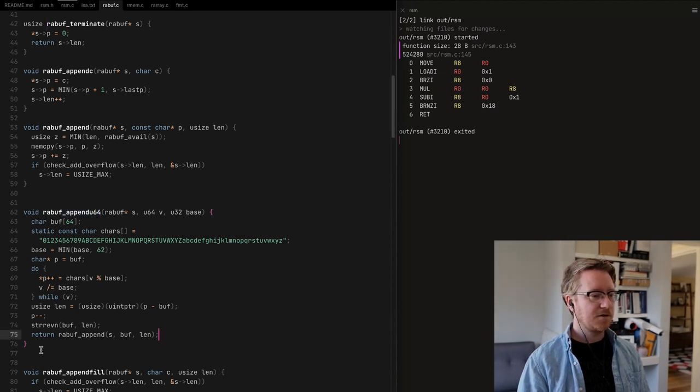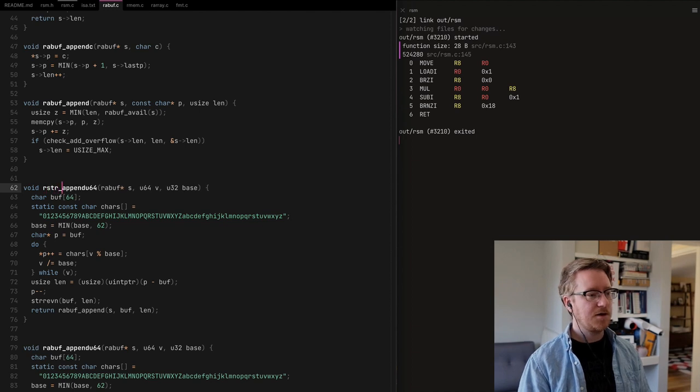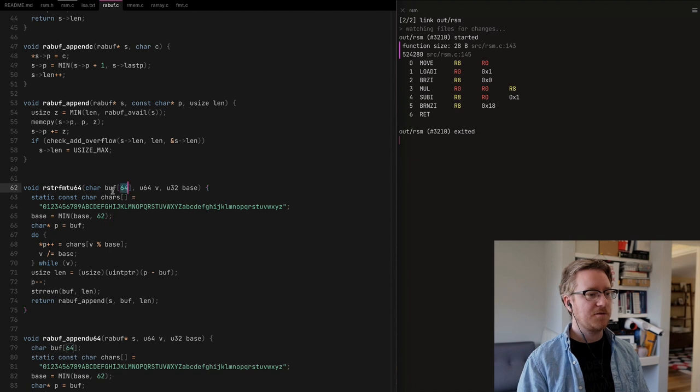So this little thing, maybe I'll just copy this. What am I going to do? Actually, I can break this out, simplify this a little bit. So let's just do string fmt64. All right. Capacity, so some sort of destination buffer. Actually, we have to know exactly what size it is. Now, this doesn't actually mean much in C, but it's mostly for the programmers. Programmer's view. So we have some value and we say the base, and it can be no more than 64. Base 2 is the smallest possible base. So we just clamp that value there in case we would ever happen to give it 1 or 0 or something like that. Otherwise it would just sort of explode, I think, or never finish.